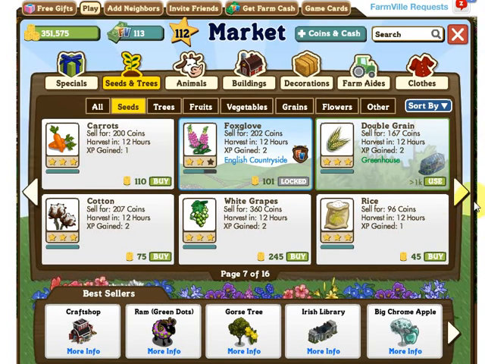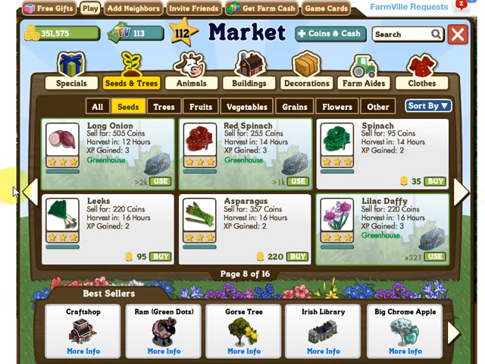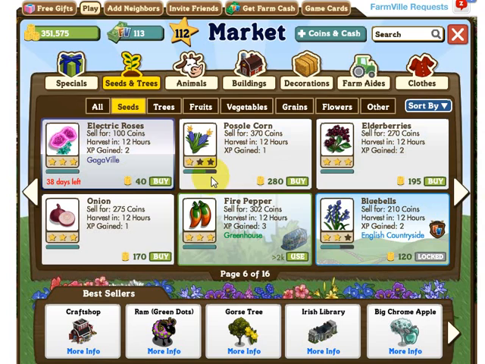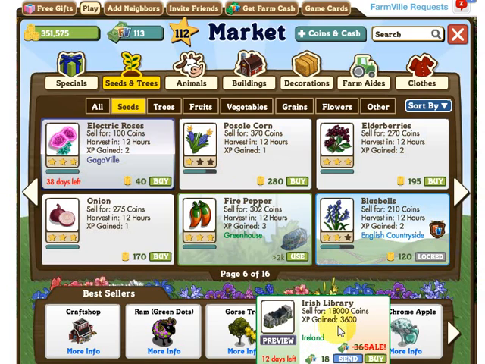Posol corn can be used for 1 bakery recipe, but it only gets you 6.3 coins and 1 XP, so it really only makes sense to plant a few to stock your market stall or for a bushel co-op.